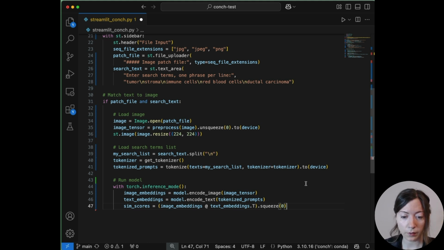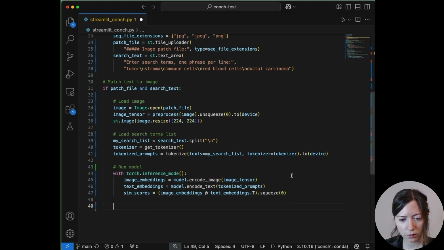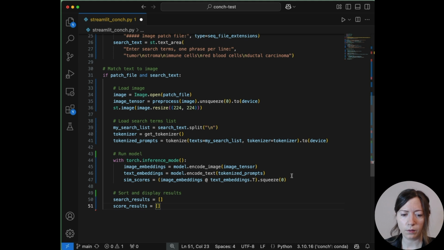So we go ahead and run the model to get the image embeddings and the text embeddings, and then we calculate the scores there. So this is the same stuff that was used in the CONCH notebook. Then we're going to save the search results and the scores as lists so that we can then save it as a pandas data frame, so it makes it nice to display in Streamlit.